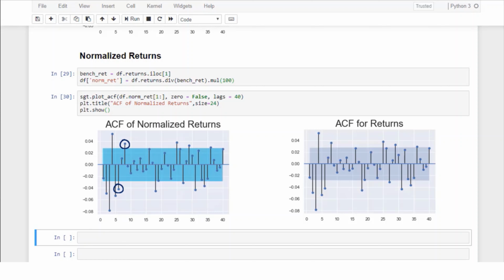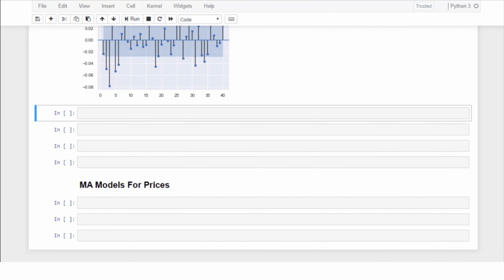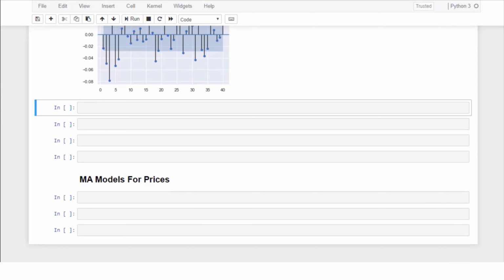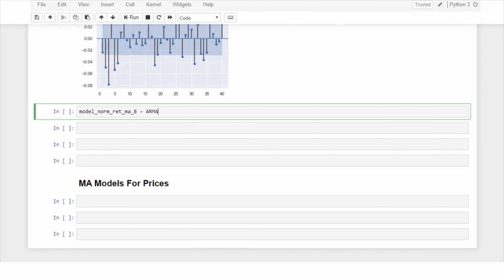Based on our experience with the AR models, such outcomes are less than shocking. But in order to be completely diligent, it is still best to fit said models and examine their coefficients. Let's start with the MA8. You should be comfortable with all the steps for defining the correct model, fitting it to the data, and printing out the summarized statistics.